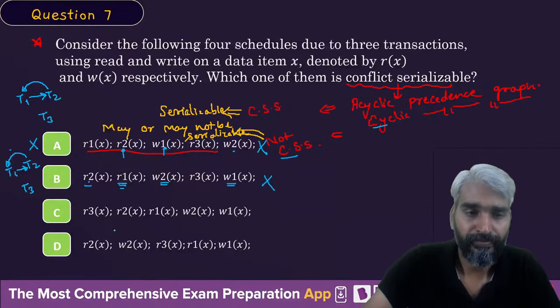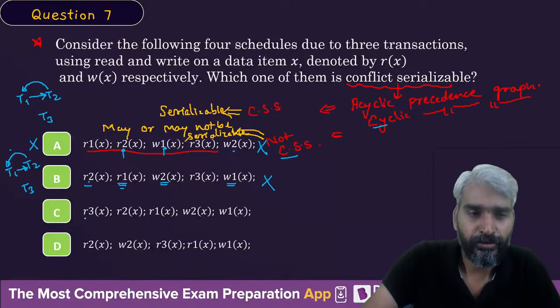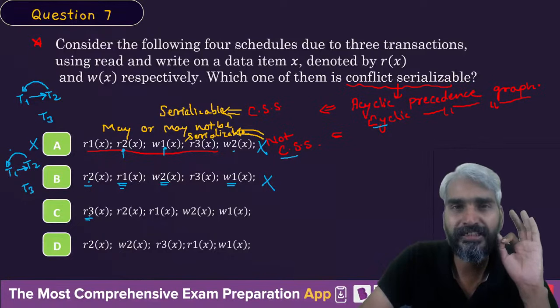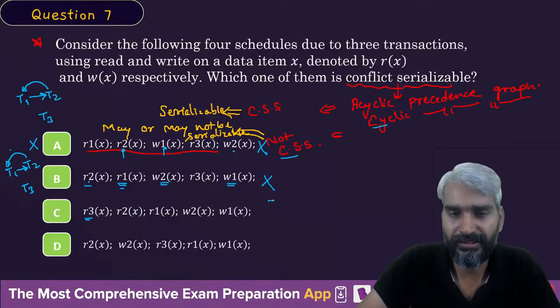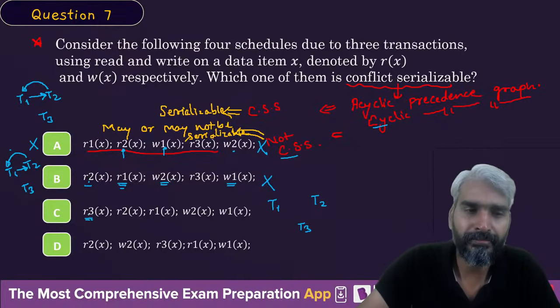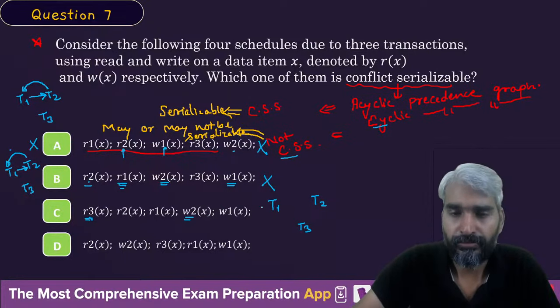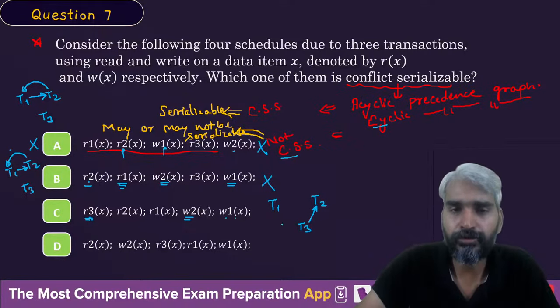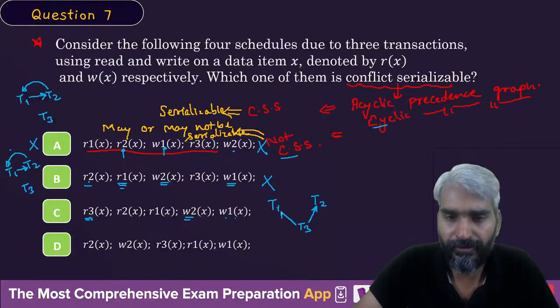These two are not. What about transaction T3? This is read 3, so it will worry about the write operation by transaction T2 as well as by transaction T1. So let's see, T1, T2, T3. It says write operation by T1 or T2? Yes, T2. So it will say T3 should execute before T2, as well as T3 should execute before T1.